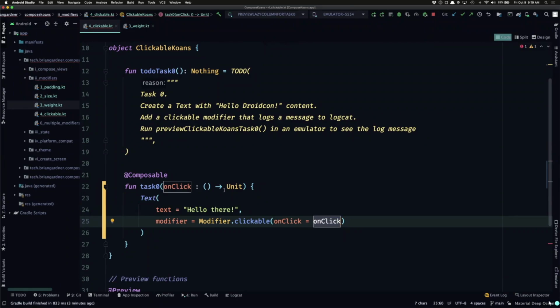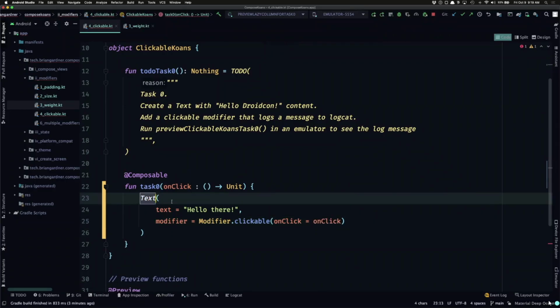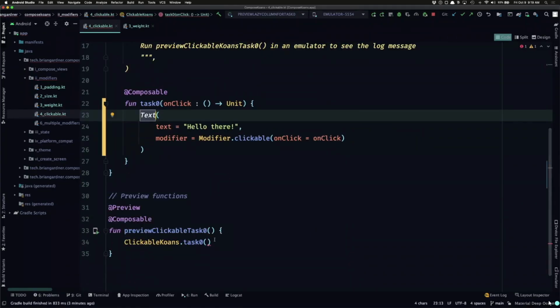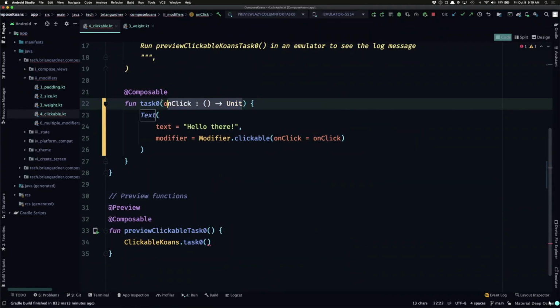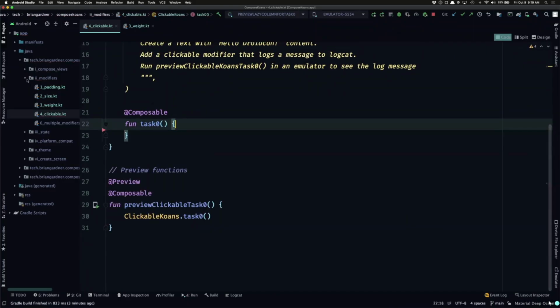So somebody further up, maybe a view model or something like that, can actually receive that event and then generate a new state for this text to display. Remove that, so the compiler's happy. Let's go ahead and delete that.